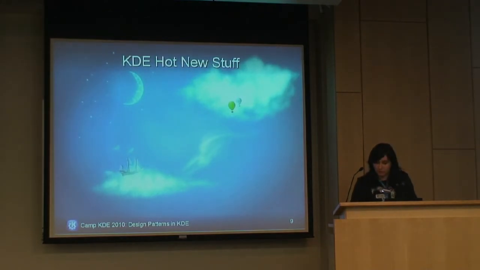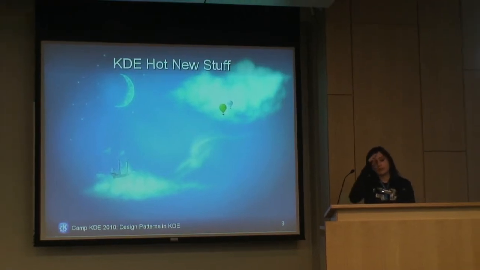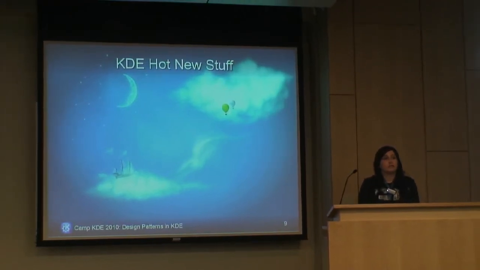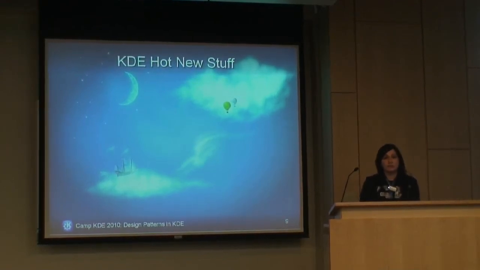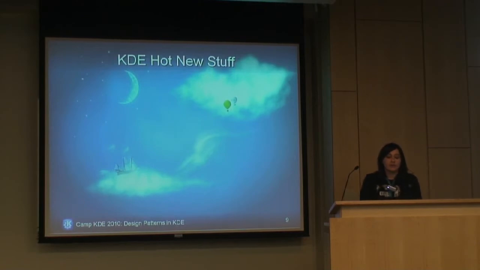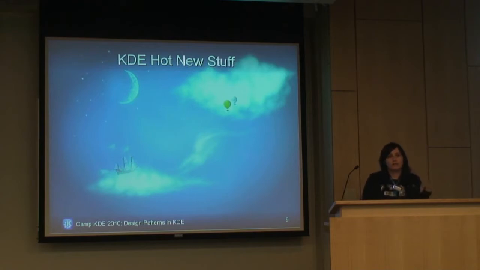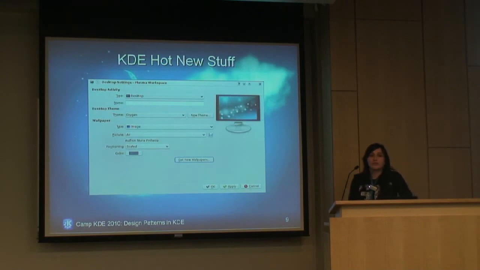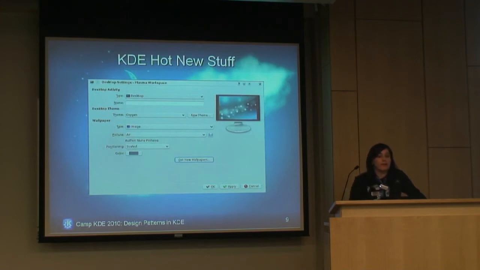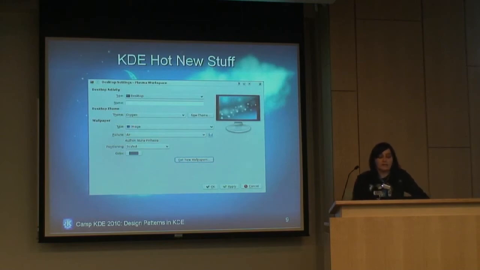I'm going to talk about two examples of patterns that have been worked on in KDE, and then a little about how, if you're looking for an interesting project or are new to KDE and want a smaller project to contribute to, you can do that. KDE Hot News Stuff is a service that allows you to download content from the internet — KDE Look is one example — and add content to the environment. If you have games, you can download new puzzles; new backgrounds, new icons, new themes. It's a great service for trying new things and customizing your environment.